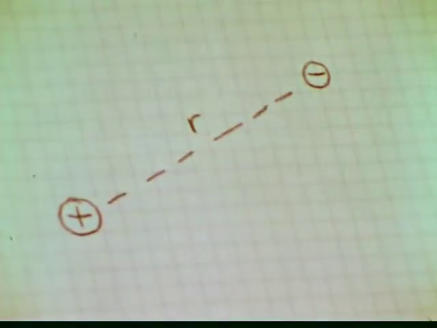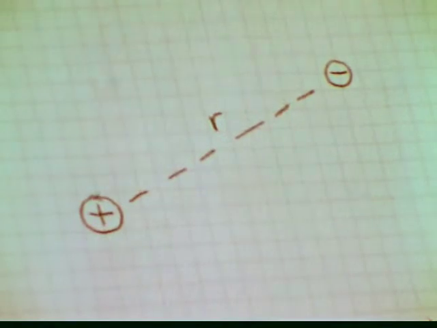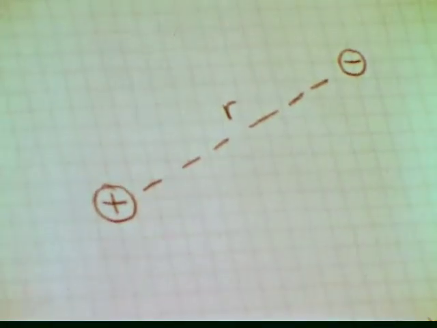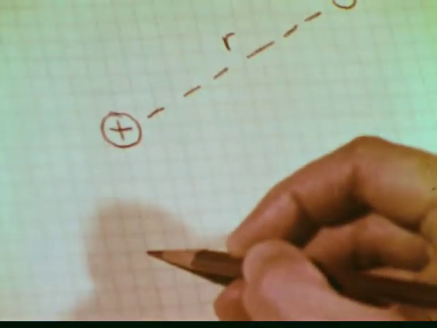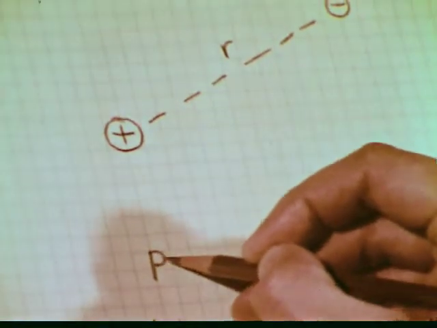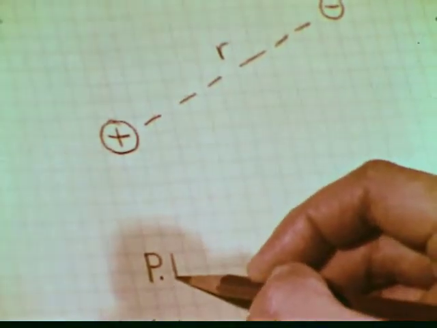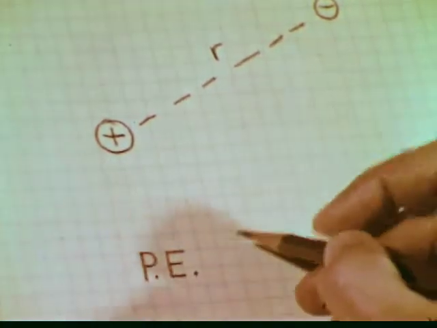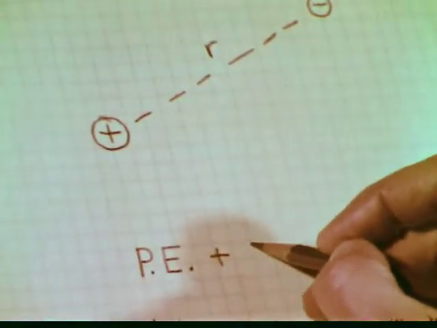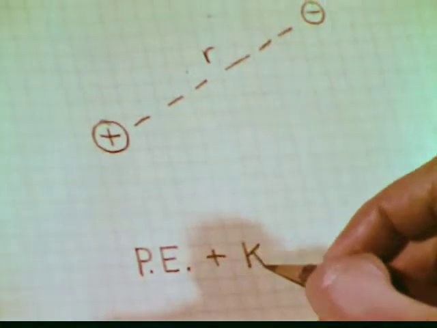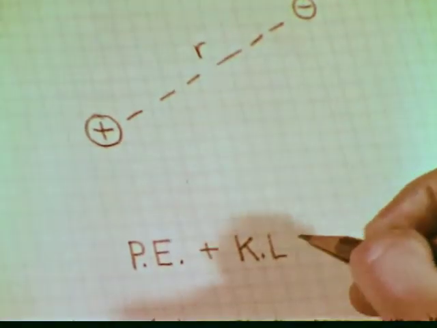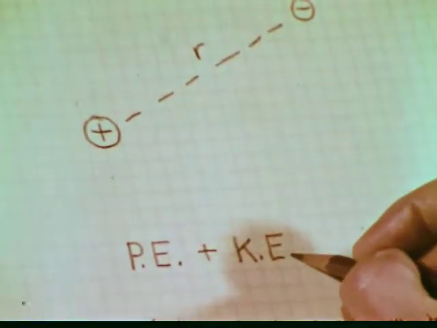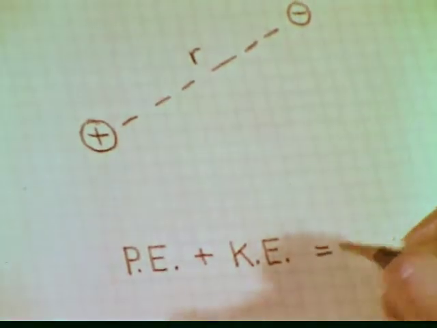The electron and the nucleus have opposite electric charges, so they attract each other. This attraction gives the atom a certain amount of potential energy. The amount depends on the distance, r. The electron is in motion, and so the atom also has kinetic energy. The sum of these two kinds of energy is the total electronic energy of the atom.